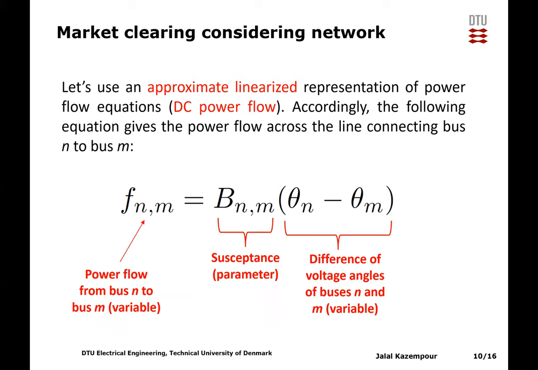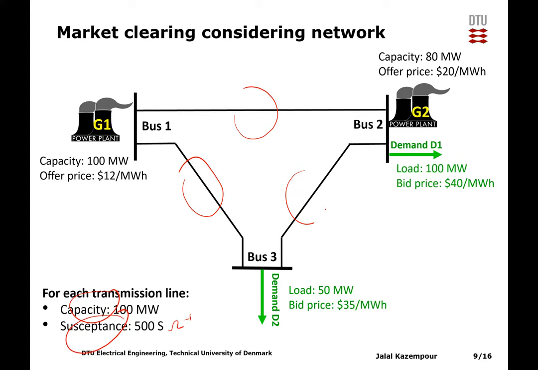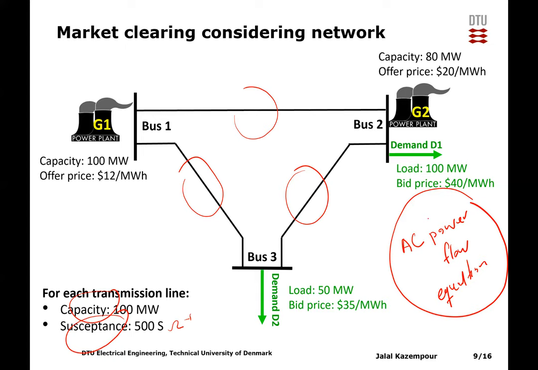I think most of you know how we can model power flow in power systems. In reality, we can define the power flow using AC power flow equations, alternating current power flow equations. But what is the problem with AC OPF or AC power flow? There is a problem with AC power flow equations when we put them in an optimization problem. They define non-convexities in our optimization problem. So AC OPF in general, by design, is nonlinear and non-convex. We can make them convex in different ways, either by relaxation or by approximation.